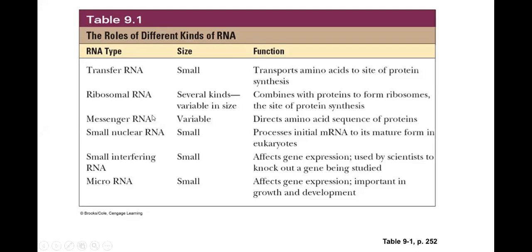For example, messenger RNA directs the amino acid sequence of the proteins. That we already know. mRNA consists of codons that code for specific amino acids, then they become proteins. But in addition to that, we already know transfer RNA, ribosomal RNA, but a few other new RNA molecules came across. For example, one example here, microRNA. This is also very important for gene expression, an alternate to producing proteins. On its own, microRNAs can regulate a gene expression process that is important for growth and development, and also in diseases, and more information is coming along.